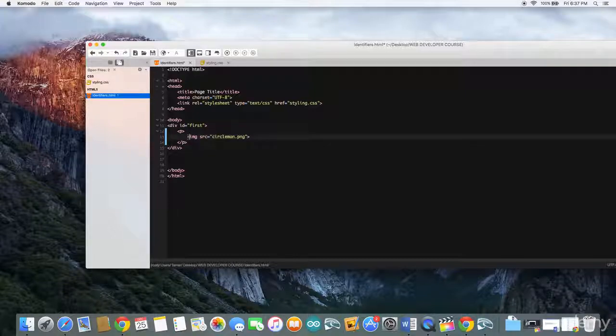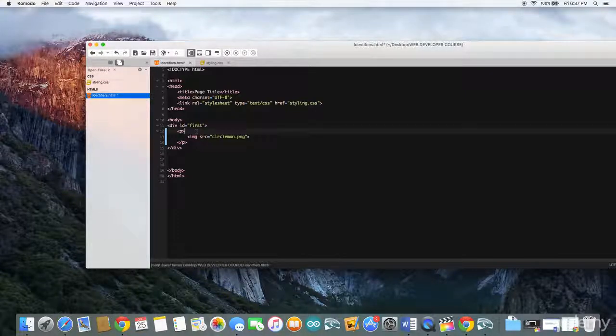Now the image tag comes inside of the paragraph. Now this one, the image tag, is not a child of the division. It's a descendant. It's somewhere in the line of hierarchy, but it's not the next one down. So we call the image a descendant of the parent, and we call the paragraph a child of the division.